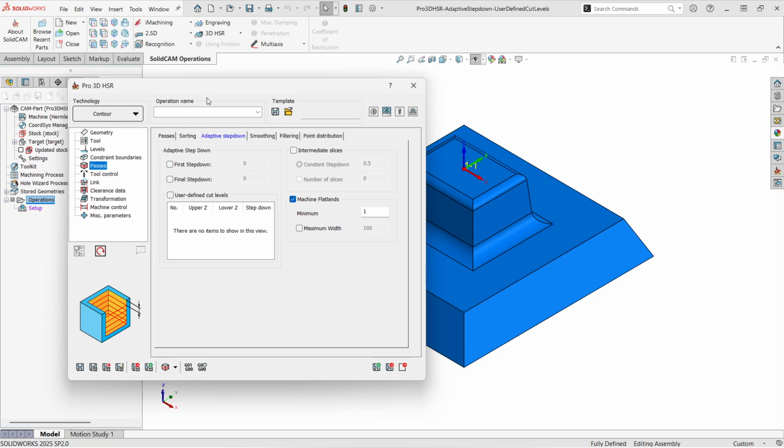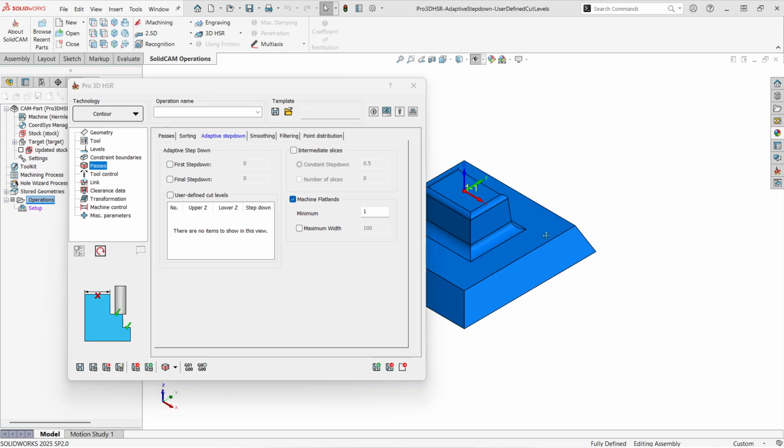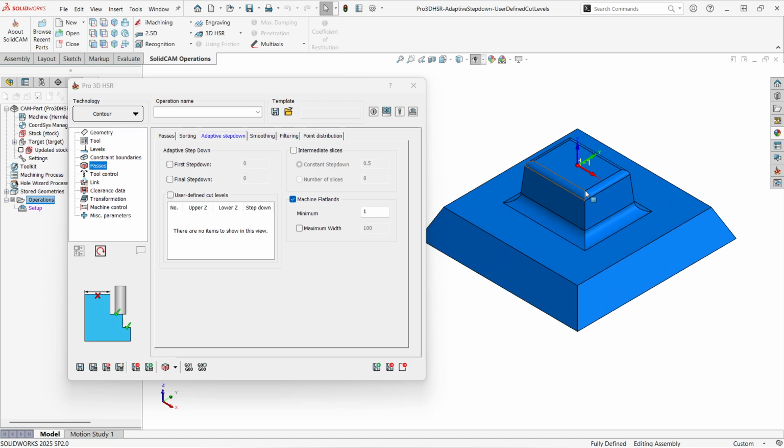This is very helpful when you have different types of surface topology, like shallow areas and steep areas, where I might require different step downs from the actual step down to have constant cusp and to leave the same amount of stock throughout the machining surfaces.